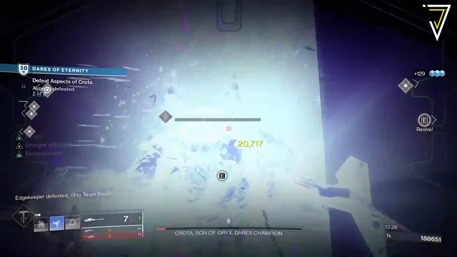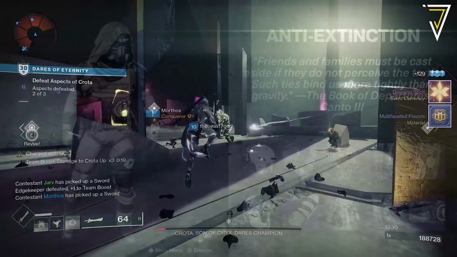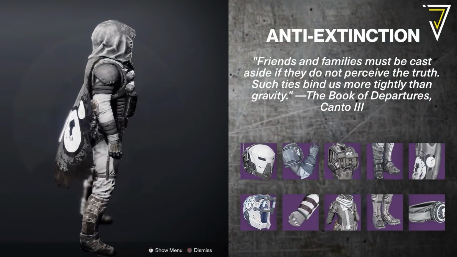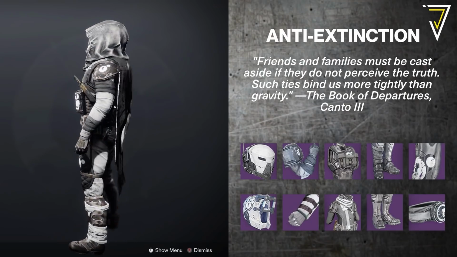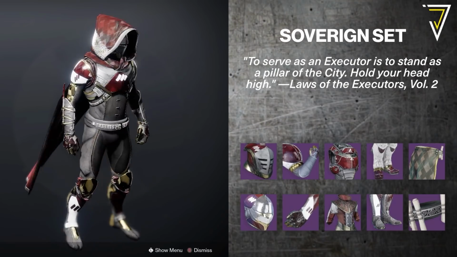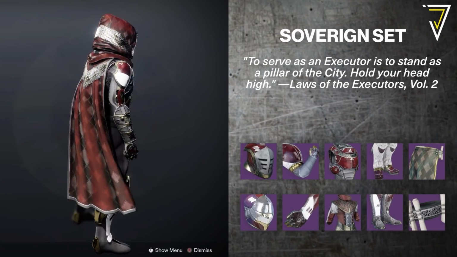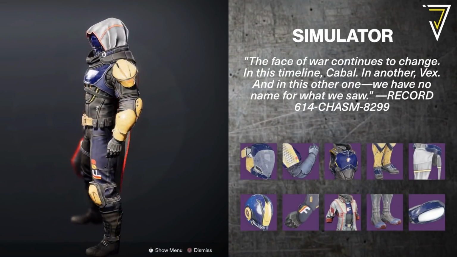Now jumping into Dares of Eternity, and we have some sweet loot available this week. We have the Anti-Extinction Armor set available, which is the original Dead Orbit set from the Faction Rally. This is also alongside the Sovereign set, which is for the new Monarchy, which is no longer available and perfect for your Transmog collection. And finally for the armor, we have the Simulator Suit set. This is for the Future War Cult.